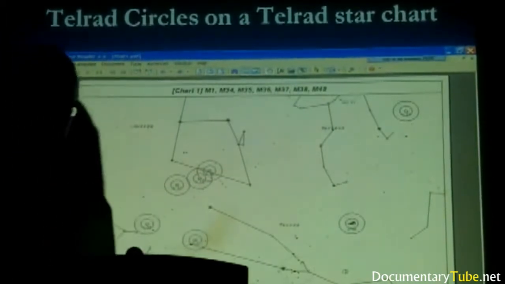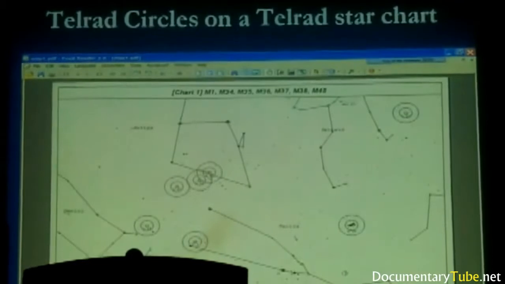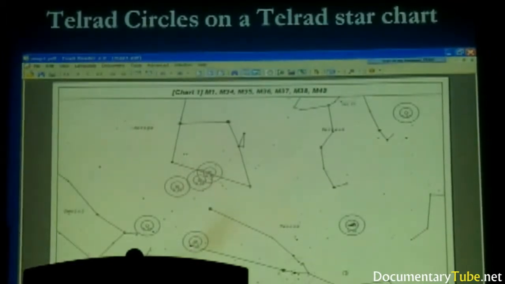Magnitudes are counterintuitive. The higher the number, the dimmer it gets. So a mag 10 star is going to be very dim compared to a mag 1 star. So if I'm looking in my star chart here, even though it may show me this tiny little star here, I look and say, oh wow, that's a mag 6 star. I'm in light pollution and the moon's out. There's no way you're going to see that star. So it kind of gives you an idea of whether or not you might be able to see the star given your seeing conditions for the given night.